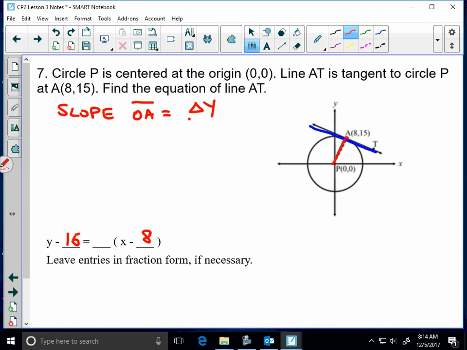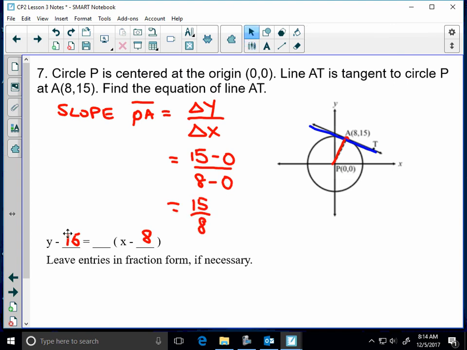What are the y values? You got 25% chance of guessing it. Actually, 50% chance. Oh, 15. Thanks in the back. 15. Okay, for the kids at home. Okay, so 15 is one of the y values. How about 0? Oh, 0. Oh, it's not OA. It's OP or PA. Got it. And then 8. Oh, okay, 8 and 0. Okay, so the slope of PA is 15 eighths.